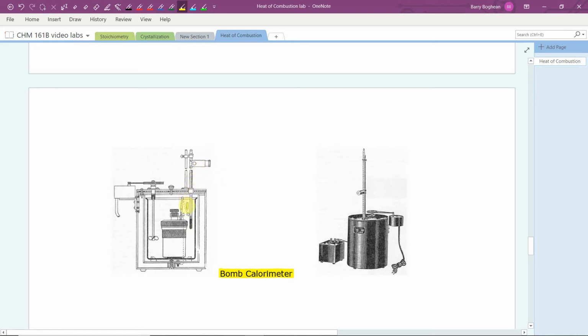Before firing the bomb, before igniting the fuel, we measure the temperature on the thermometer. Then we press the igniter. Current flows through the fuse, which ignites and burns the fuel completely. All the heat that's released is absorbed by the water, and the temperature rise is measured by the thermometer. The outside is a bakelite jacket to insulate the entire system, so it's pretty accurate. This is a fully contained system. This is the standard method for measuring the heat of combustion of fuels or calorific content of foods. And this experiment is done in fourth semester chemistry.